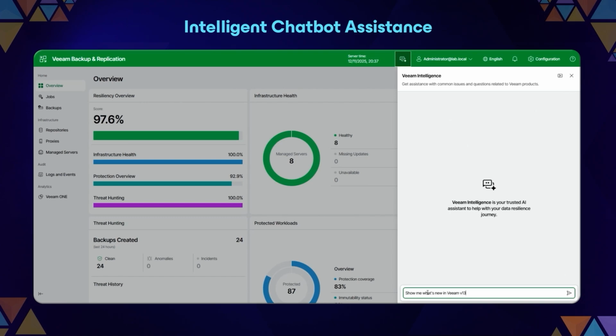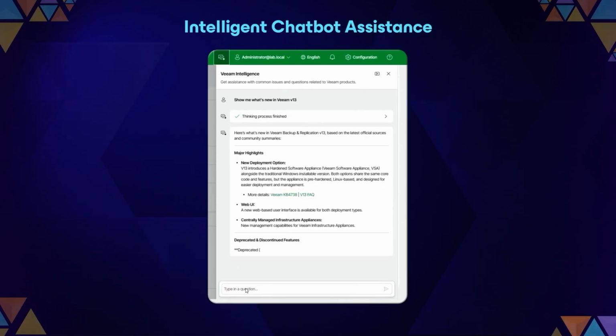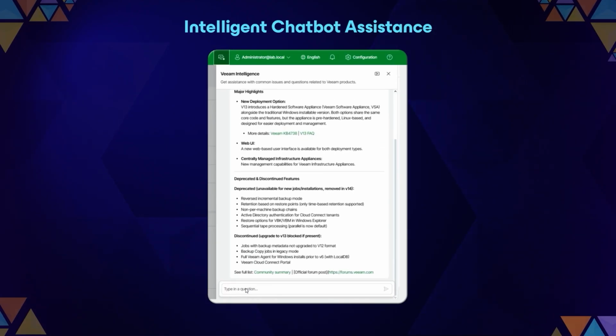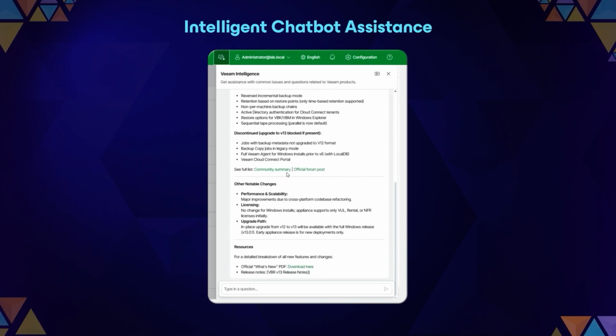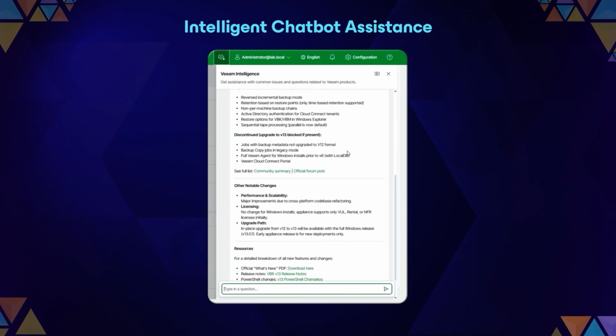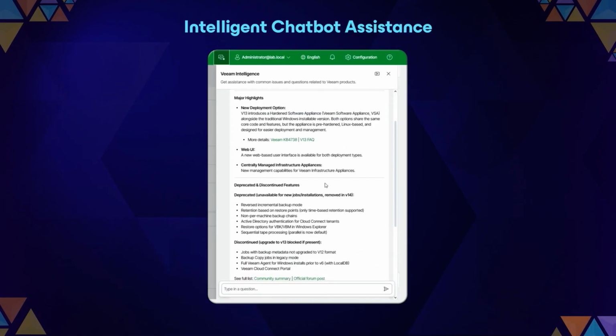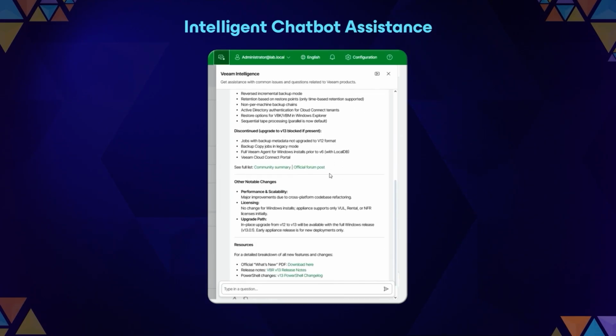Now, we brought intelligence directly to the fingertips with our AI-powered chatbot. Trained on the latest technical documentation and support resources, this virtual assistant helps you resolve common issues or answer technical questions about Veeam backup and replication, VeeamON, and more. The result? Targeted, fast support. So your team spends less time troubleshooting and more time innovating. But we didn't just stop there.